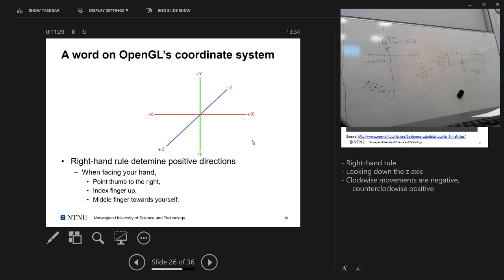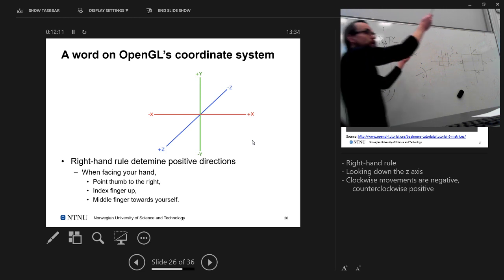Right. So before I go further, it's nice to know about the coordinate system in OpenGL. And it's laid out like this. You have the x-axis horizontal, the y-axis up and down, and z pointing towards you. If you're sitting at the screen, it's basically pointing towards you in some way or another, right? If you change your camera, you may of course see something different, but when you define the coordinate system, this is how it's defined. For example, if this is the coordinate system of your camera, you're looking down the negative z-axis. So when it looks towards you, it's a plus. Yes, exactly, the plus is towards you.